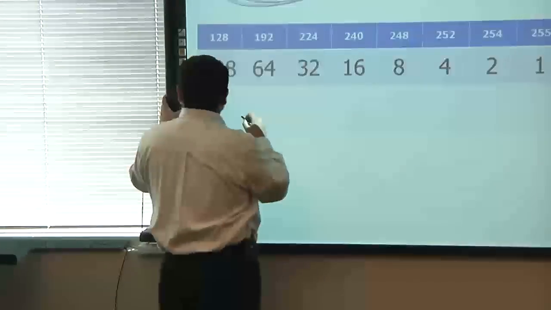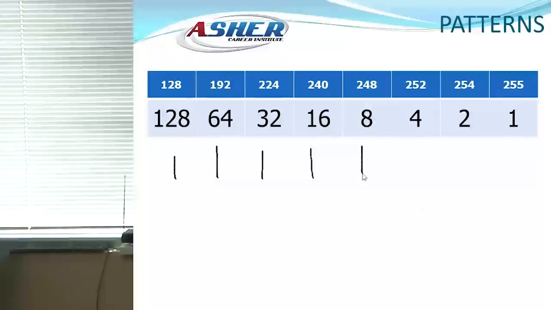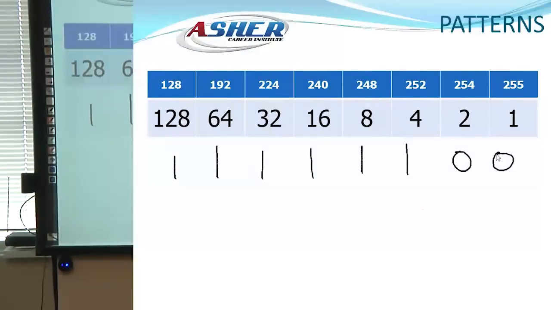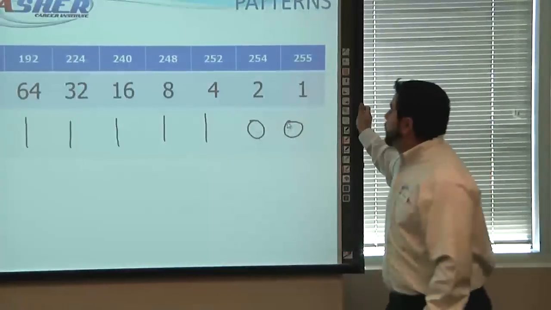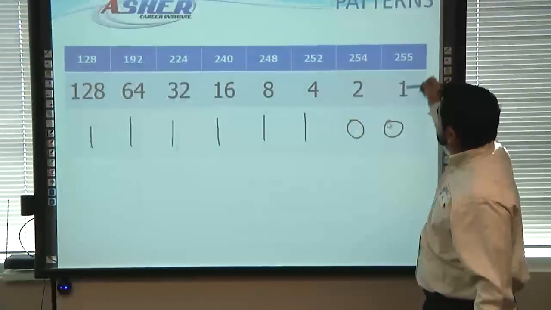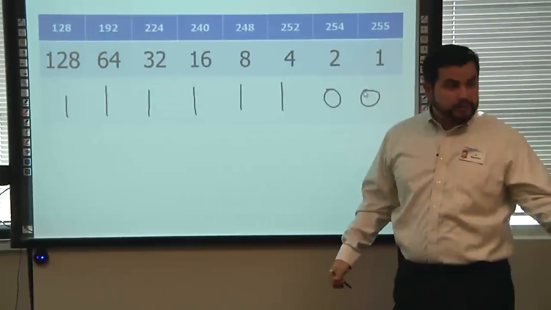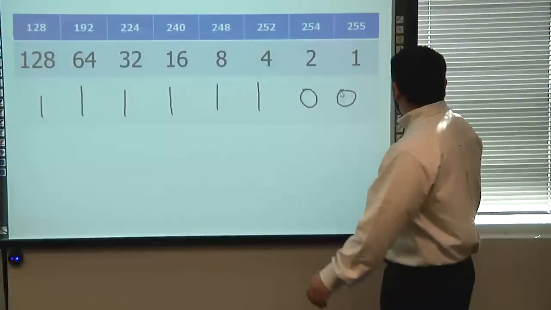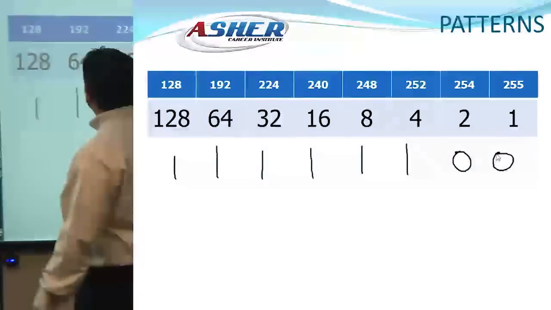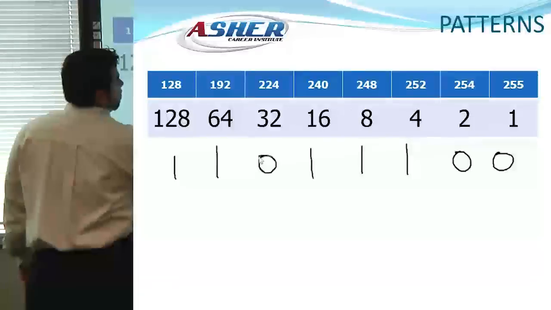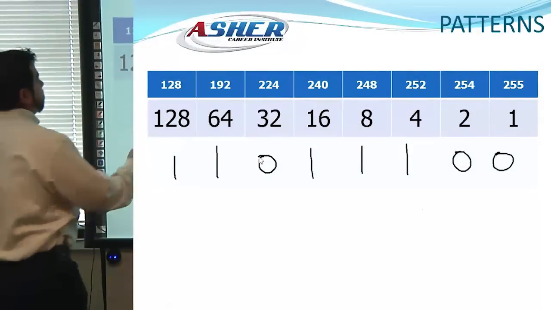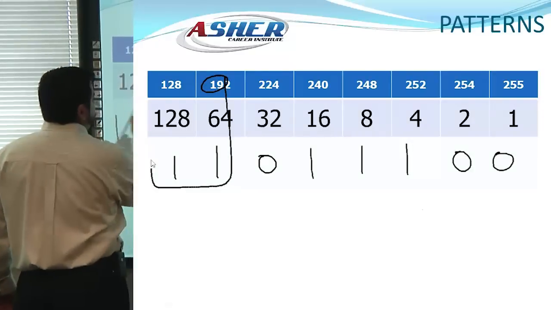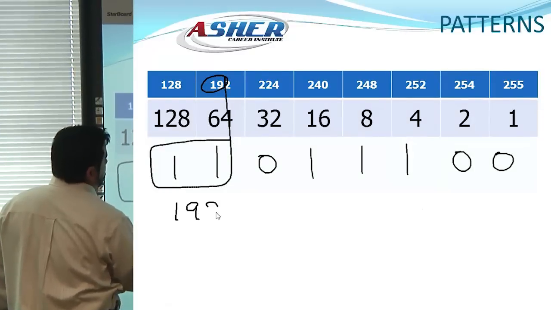For instance, if I have this, what's the answer? 252. Okay. You could have also just done 255 minus 3, which gives you the same answer. That's the quick subtract. Okay. If I had this, is that still 252? No. This is 192 right here, so that's 192, right?